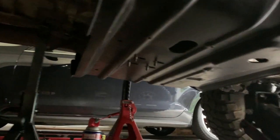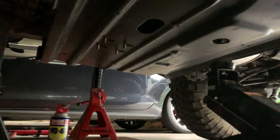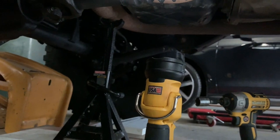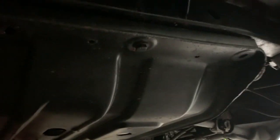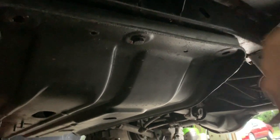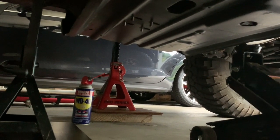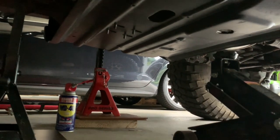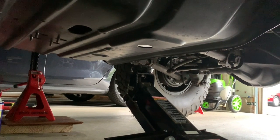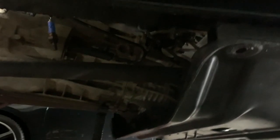I went ahead and removed the four bolts on the bottom of the skid plate that are holding it to the transmission, and set up a few jack stands — one under the transmission and another under the exhaust pipe just to guide that down when I loosen it from the muffler. I removed the two outer bolts from the skid plate, and opposite there I removed the center bolt only and have a jack stand holding that end. Doing this by myself — another set of hands would be great. So I'm going to use this floor jack up against there so that when I take this last bolt out, I can slowly lower the skid plate and make sure that transmission housing isn't going anywhere.